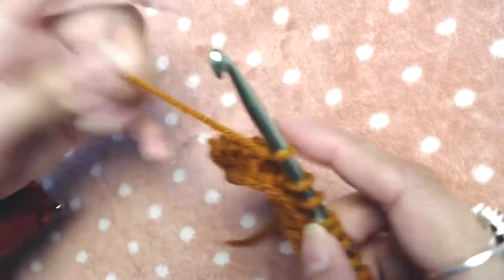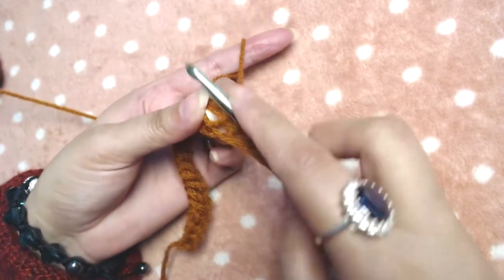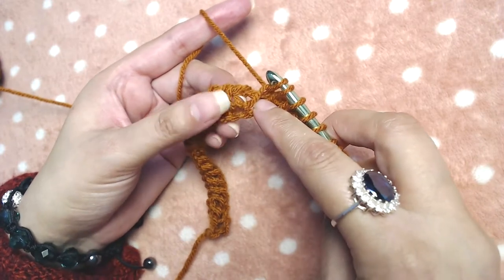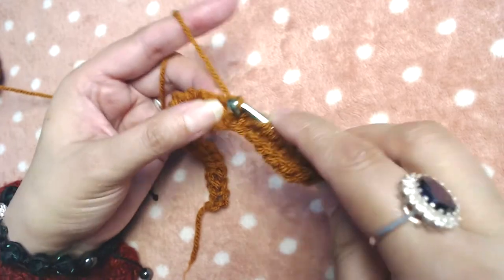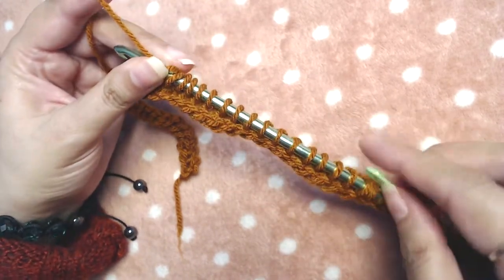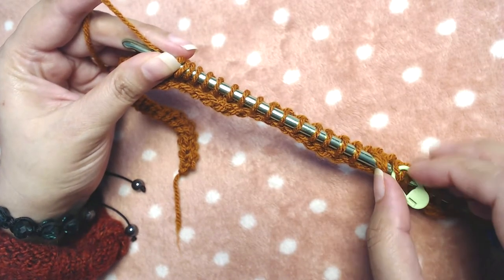2, 3, 4, 5, 6, 7, 8, 9, 10, 11, 12, 13, 14, 15, 16. And now we are going to make an increase, an extra stitch into this space between this loop and the next loop. We are going to make an increase like that. And after this stitch marker you should have 18 loops.